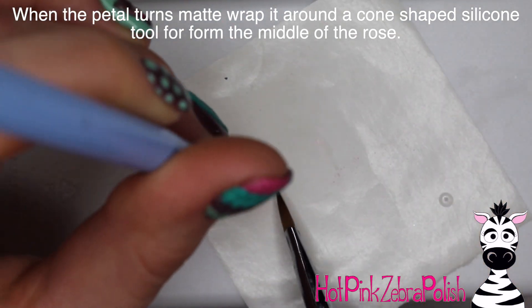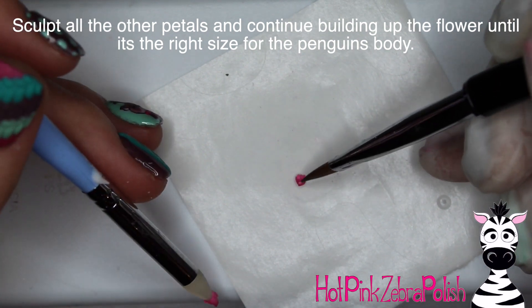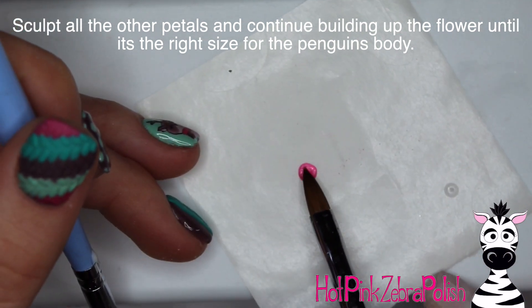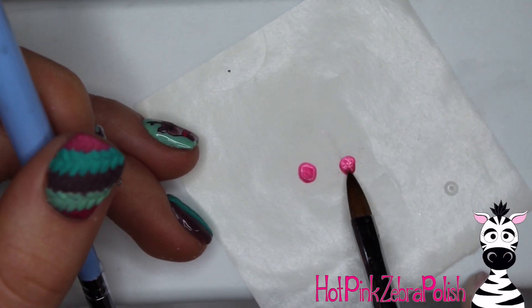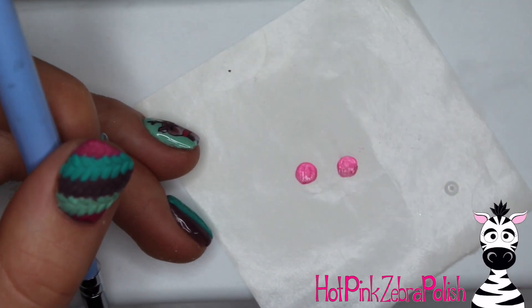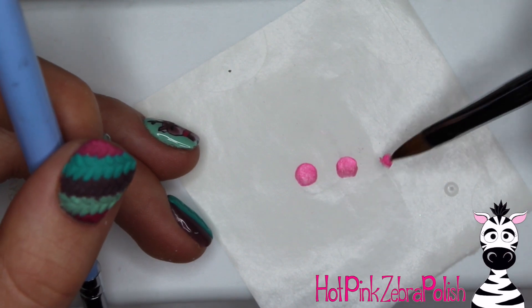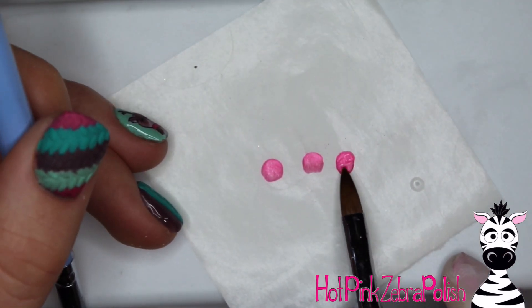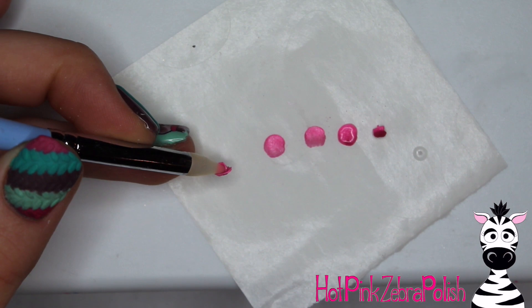After your little petal is ready to be picked up, you're going to roll it up so it's got a nice little circle, then place it. I like to use a cone-shaped silicone tool to start out my petals, and I use that also just to hold the rose while I'm working on it — it makes it super easy. Then sculpt out all the rest of your petals on the nail form backing as well. That first one was kind of a long bar shape, and each of the next ones is going to be more of a regular circle petal shape. I typically sculpt two or three at a time so I'm not waiting as much — place one down, pad it out into a circle, pick up a different one, place another down, and keep going in that rhythm.